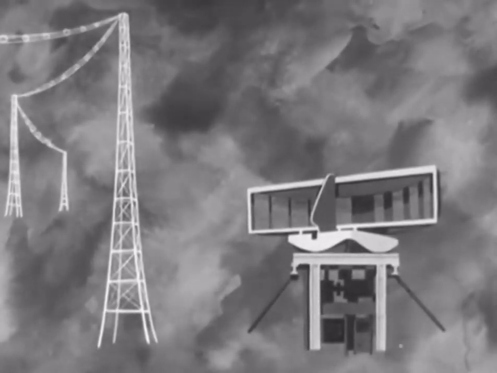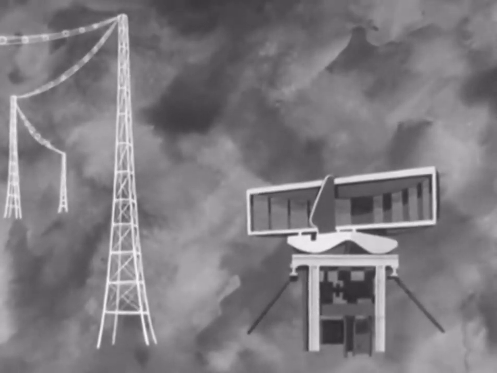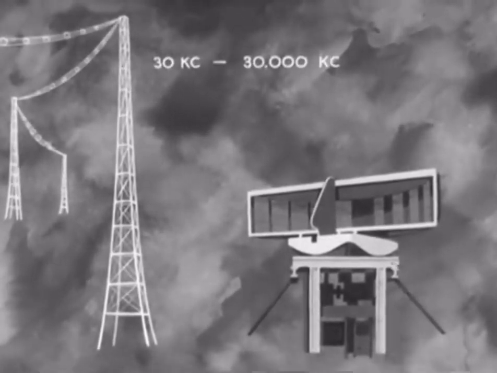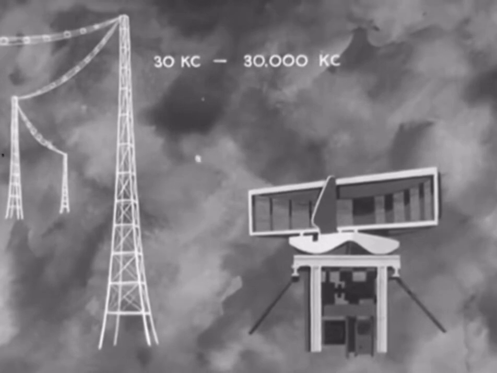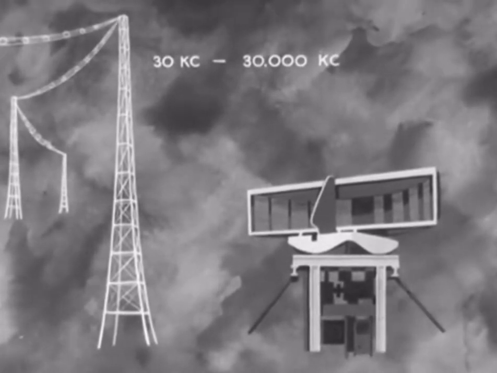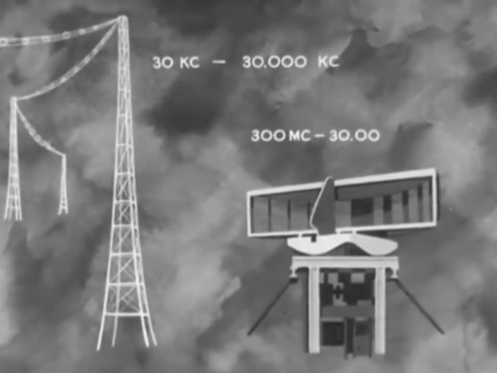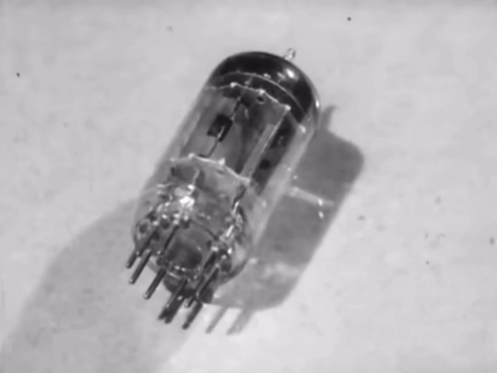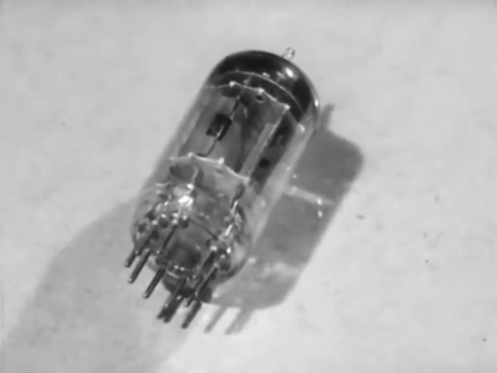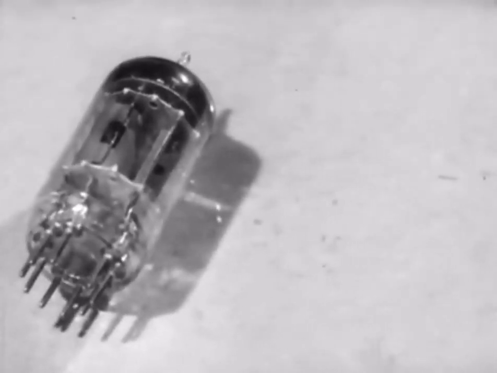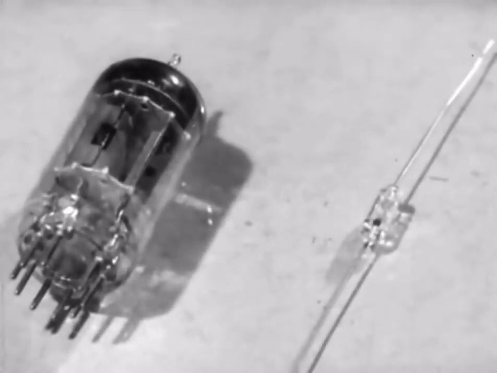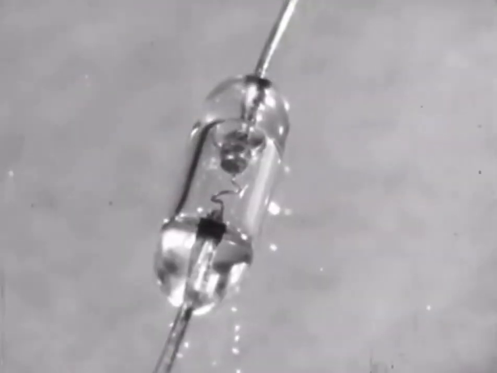The radio waves usually used in broadcasting are radiated at a frequency of from 30 kilocycles to 30,000 kilocycles a second. In radar, the frequencies may be 1,000 times higher. At these frequencies, ordinary valves cease to function properly, and in an attempt to solve this problem, crystal detectors in a modified form were once more brought into use, and they worked successfully.